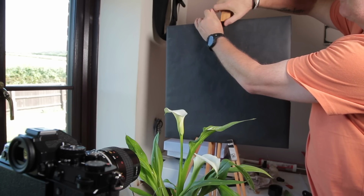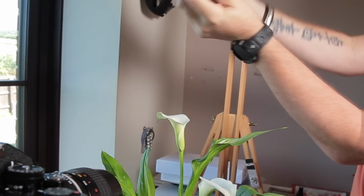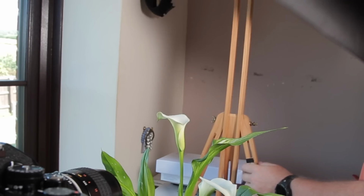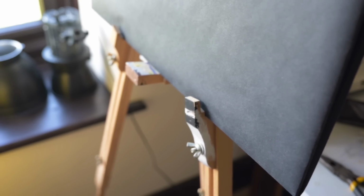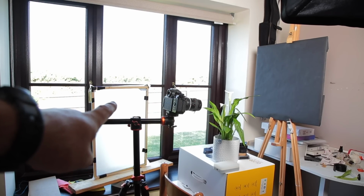And you can see the background is real simple. This is a backing board for a large square photo frame. There's the backing board there, and I've just put some photographer's paper over the back, which is black, or any craft paper that you've got, and I'm using this frame as an easel to keep it in place. So very simple background, and I've got two boxes sitting on a chair to elevate the plant, and you can see I've got a nice large window light.